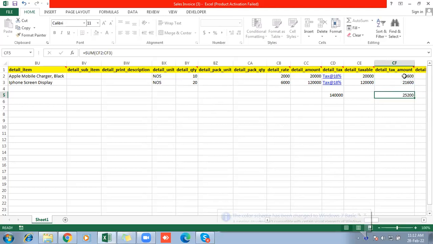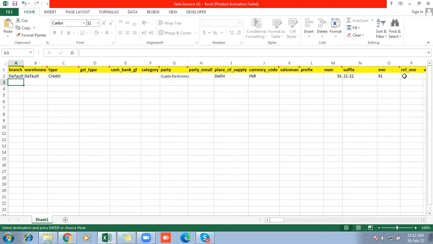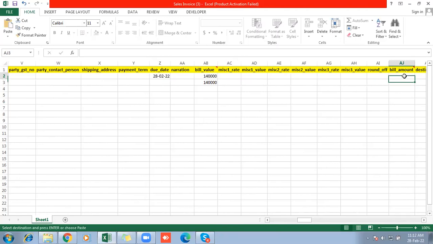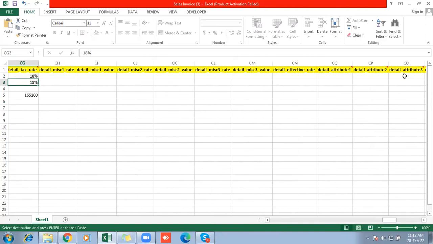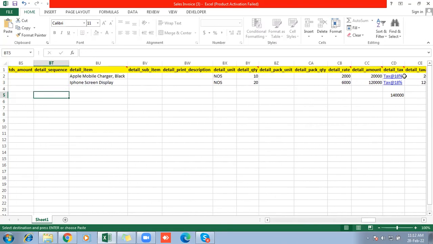So this is the total tax value, and the total of this taxable plus this tax amount is 165,200. So this is my final bill amount, because this is my exclusive bill. So my final bill amount will be the sum of total taxable and tax amount, like this. As I have two line items, I have to put the values in two fields.